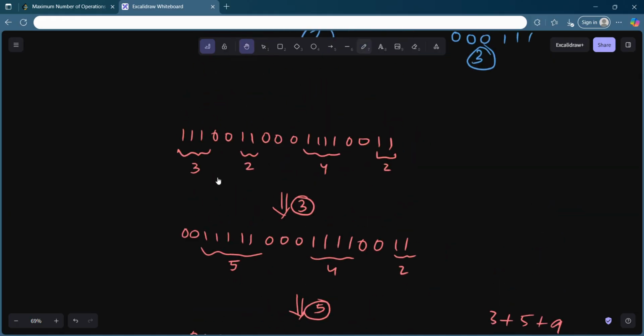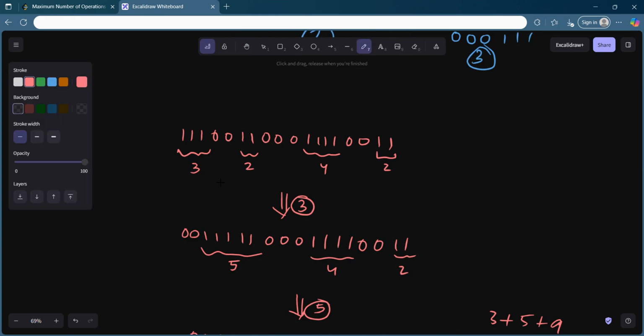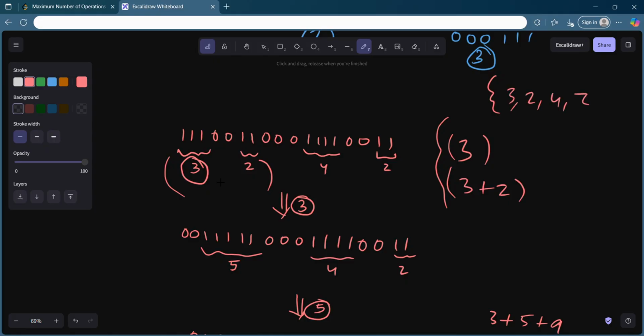So at first you add 3 to your answer. Then you add 3 plus 2 to your answer, that is 5, right? That's what we are adding, 3 plus 2. Your array is looking something like 3 2 4 2, right?